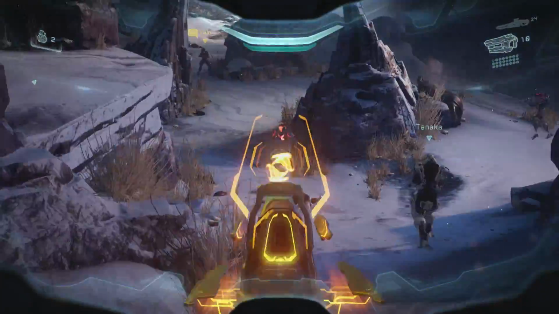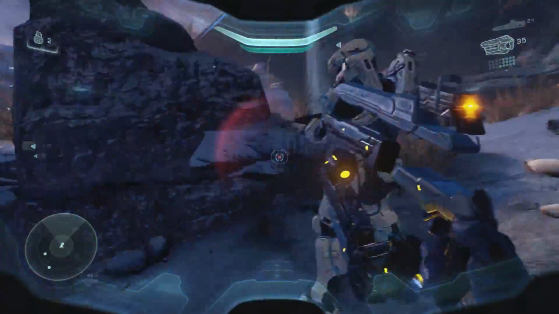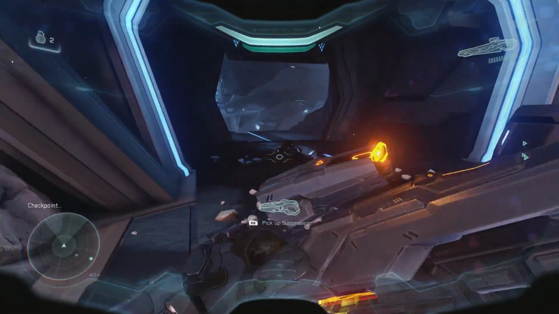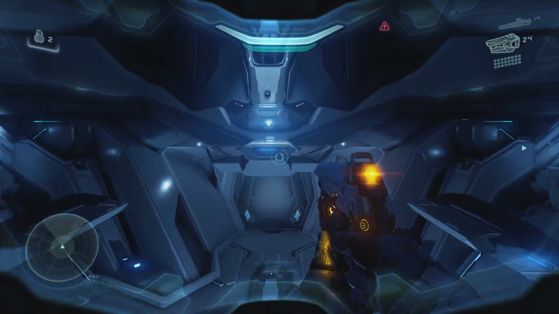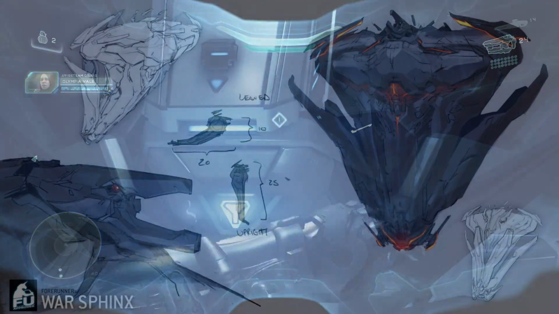Useful, not so much. The next piece of concept art is arguably the piece de resistance of this entire concept art drop. It is the thing that has me the most intrigued and interested to find out what its original purpose was meant to be in Halo 5's story. This thing is a War Sphinx.